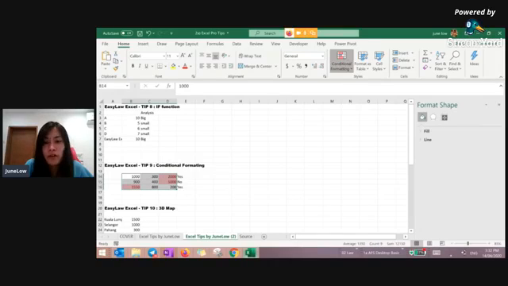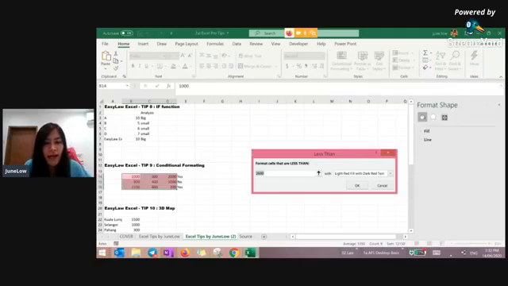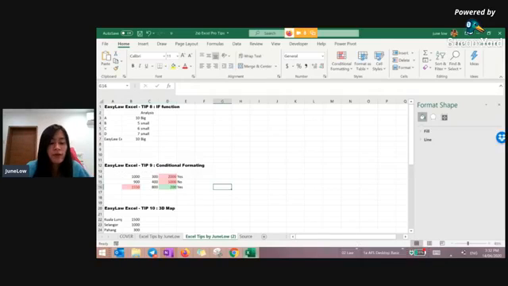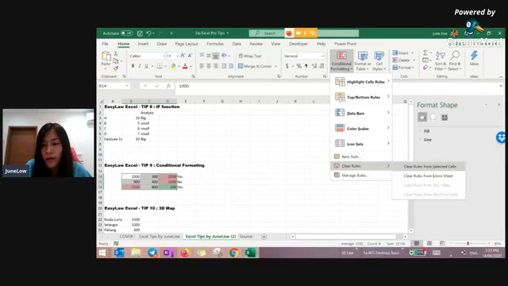I can also reselect, go to conditional formatting, and tell the system that if it's less than 300, give me a green. So from a graphical and coloring point of view, you know exactly, and we don't have to guess. If you want to clear the formatting, it's very easy. You just select, and here is clear rules. Everything will be cleared.